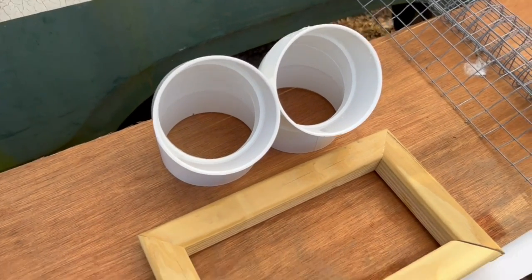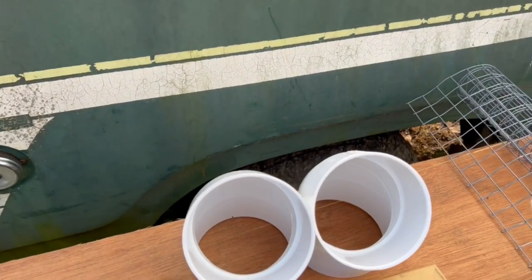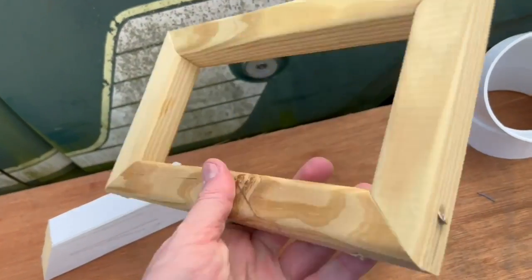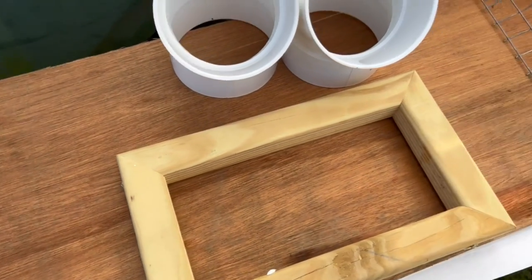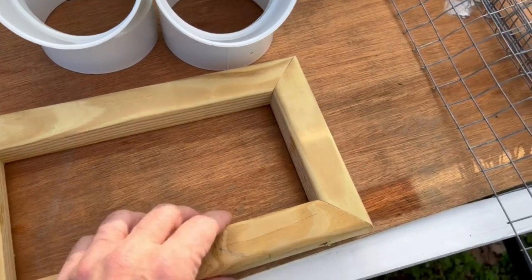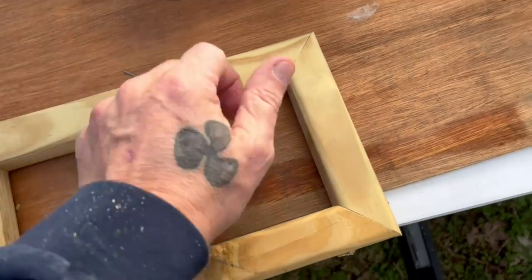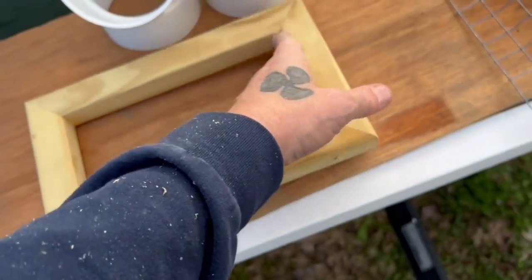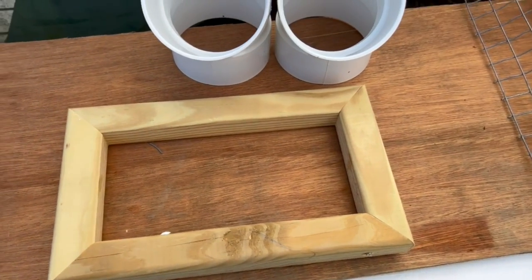Right now they're just pets, so next year I'll probably have to work on that a little bit. I basically just take the one-by-one and make a little frame. I made 45-degree cuts on this one and screwed and glued it together. You don't have to do 45s — you can just do butt joints. I find with these cheap one-by-ones, using a 45 helps — it keeps it from splitting and lets you get the screw a little farther into the wood compared to butt joints.